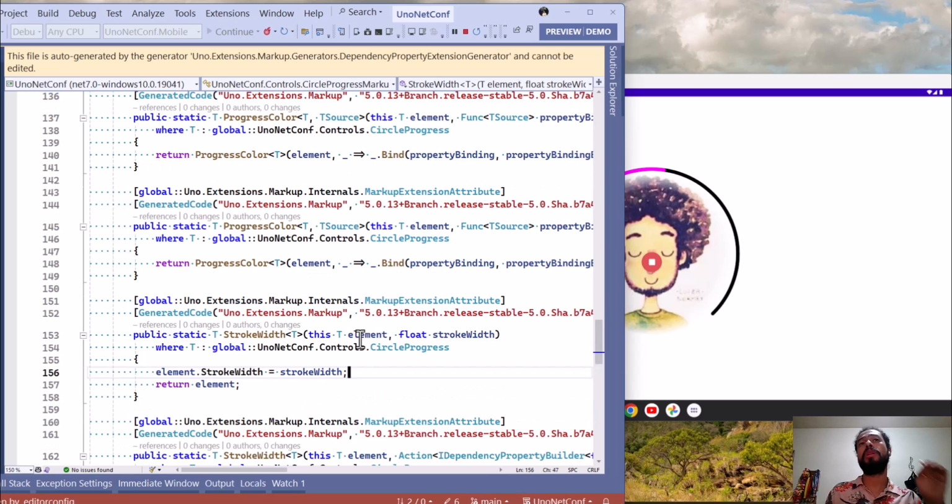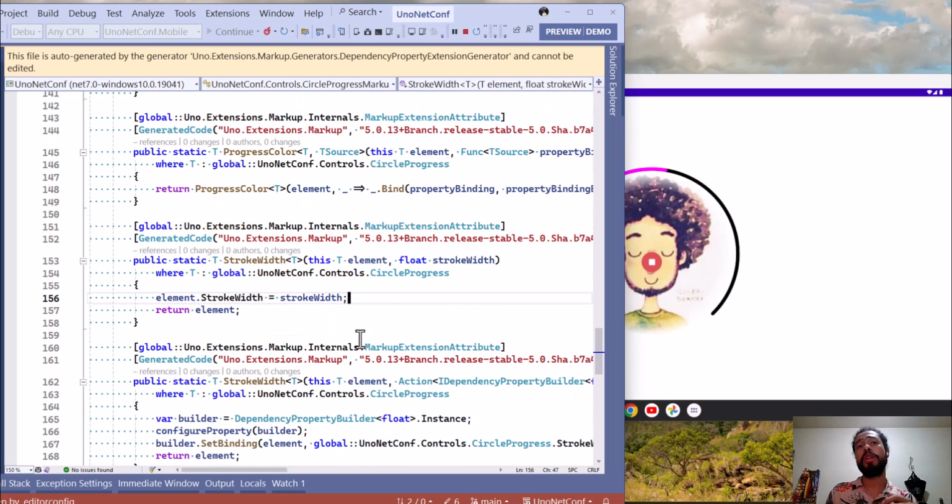Our source generators are looking at your code, and we will generate the code as soon as it identifies that you are creating a control for that. And this does not just work for the custom controls that you create on your project, but you can also generate C# markup for third-party controls.